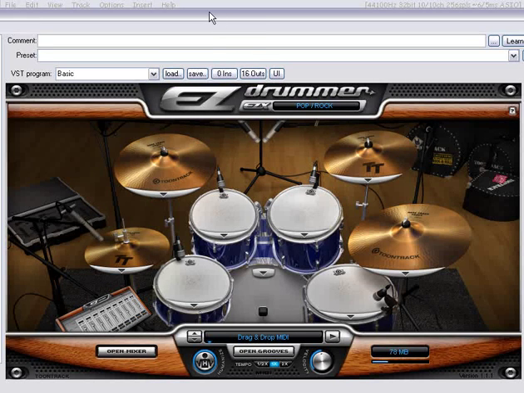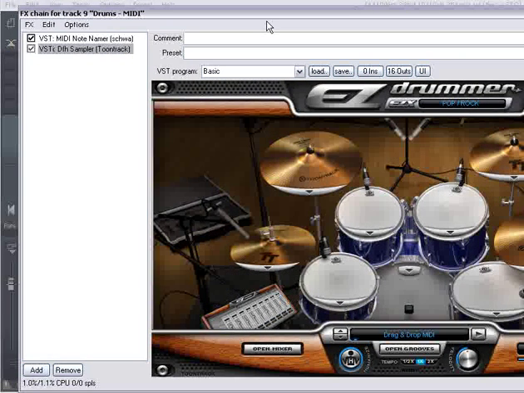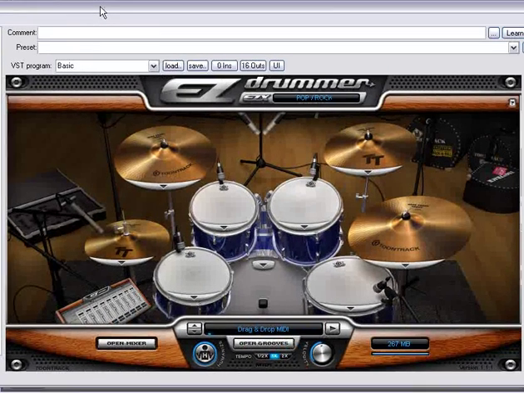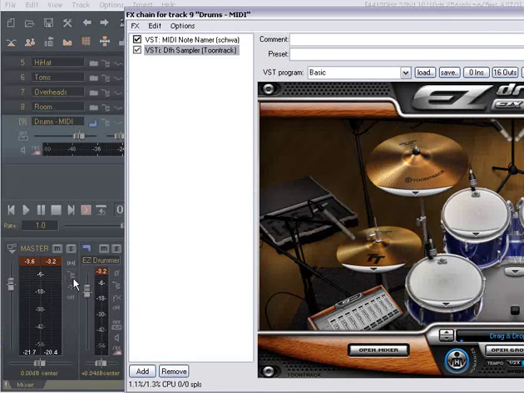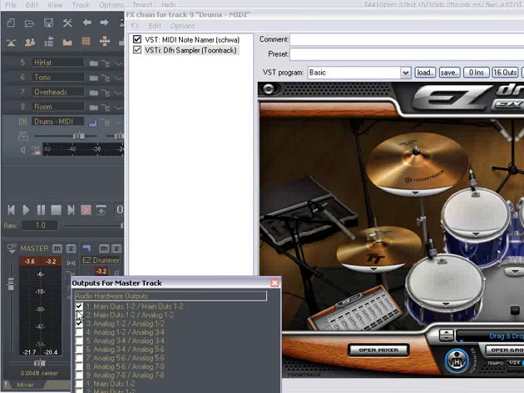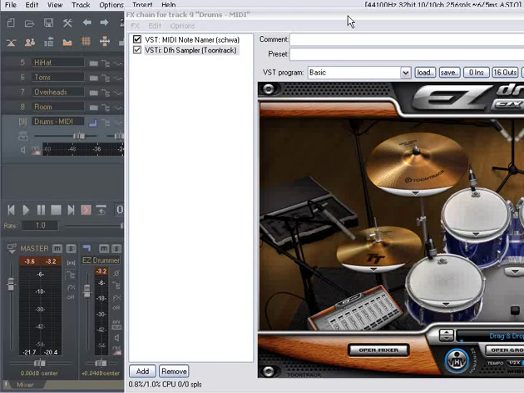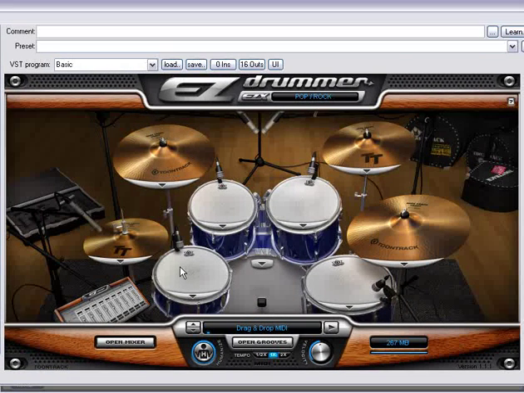And it's loading up the samples there, so while it's doing that, we're just going to take a look at the chain here real quick. Here's the MIDI note namer and the ezdrummer plugin. Should be about done by now. Let's see what we got. Oop. Skip that all important stuff again so you guys can hear it. There we go. Fun for hours, but I gotta stop.